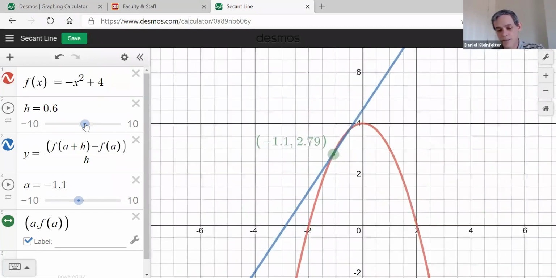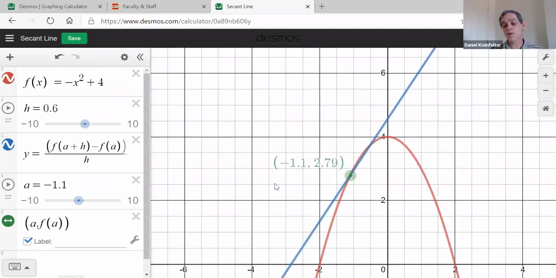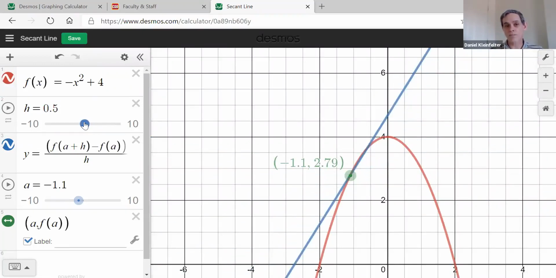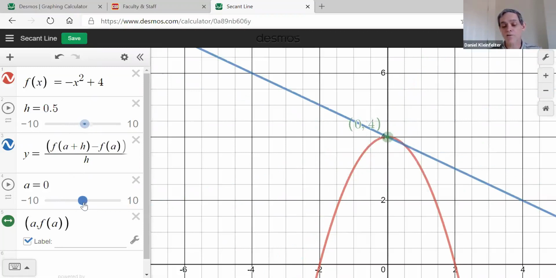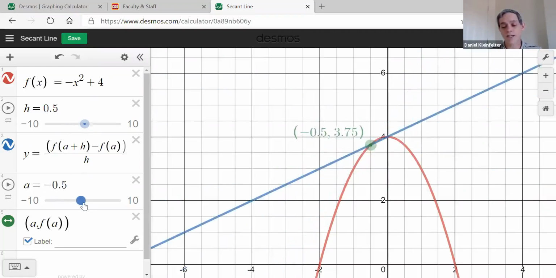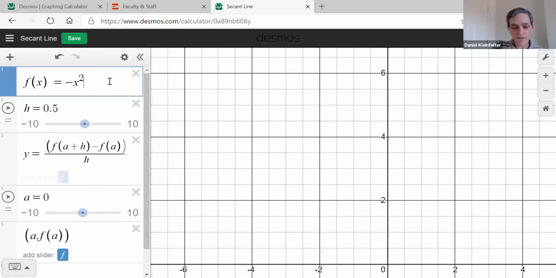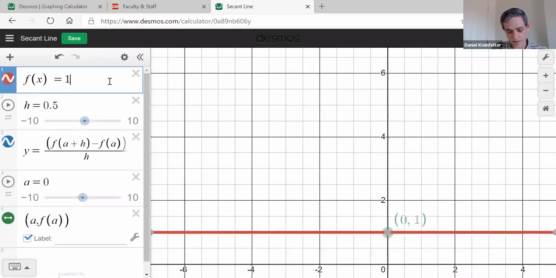So let's make that a little bigger. So the smaller that h is, the better the function is going to fit. Here it's way off, here it's a whole lot better, okay? Additionally, we can see that if we change the value for a, then that changes where that point of approximation is. But at all points, the linear function is a pretty good approximator for the function that we had in the first place.